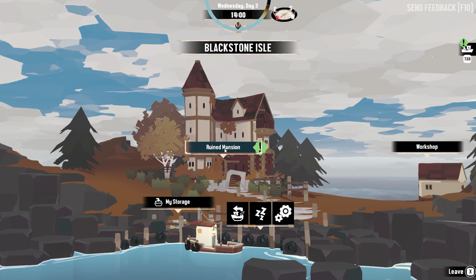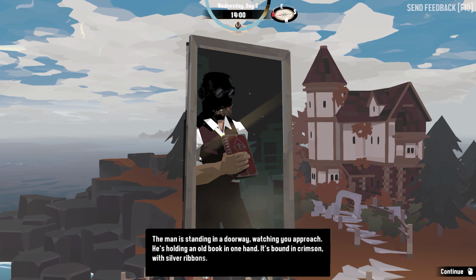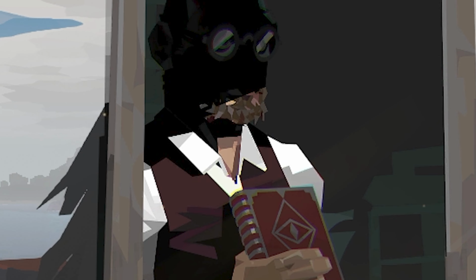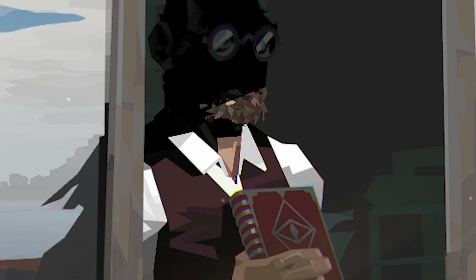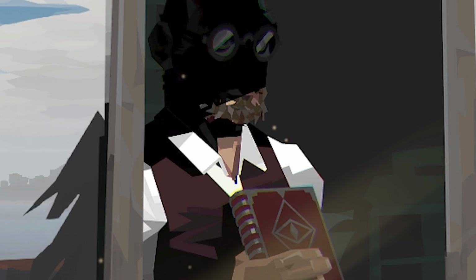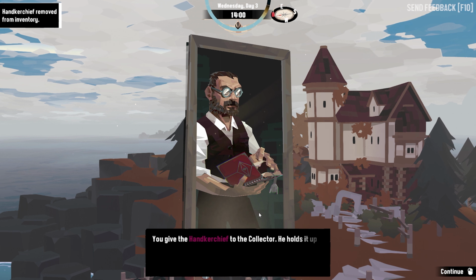The ruined mansion. The man is standing in the doorway, watching you approach. He's holding an old book in one hand. It's bound in crimson with silver ribbons. You came, good. Allow me to introduce myself. I am a collector of many things. Art and artifacts, treasures and truths, and curios that occupy the periphery of desire. And you have something for me. You give the handkerchief to the collector.